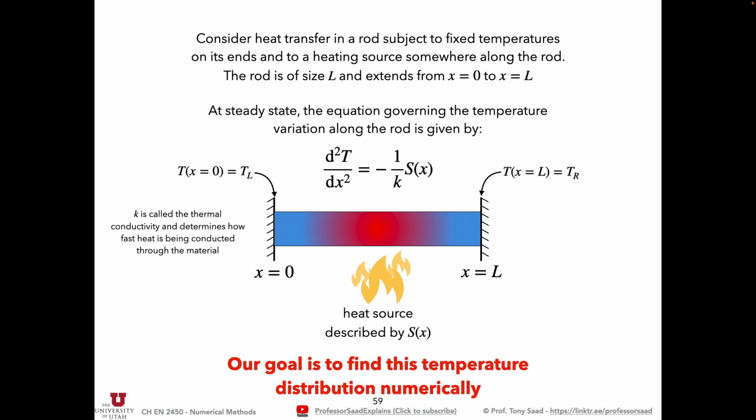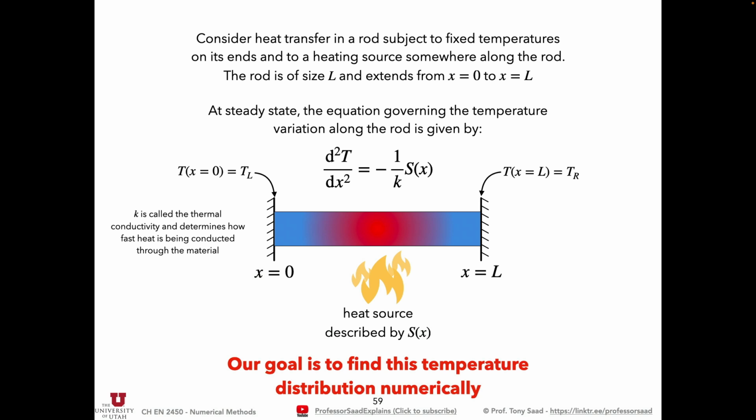So in general, we would know, like this could be a fire or like a blow dryer, right, hair dryer or something, that you're adding heat or subtracting heat from the rod, so you know information about it. And that's represented by S of x. So S of x is a source that could have no heating over here, and there's a lot of heating over there, and then no heating over here. Okay? So that's what we're looking at. And the governing equation for this problem is this relation between the second derivative and the source term.